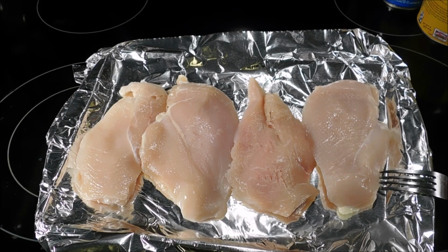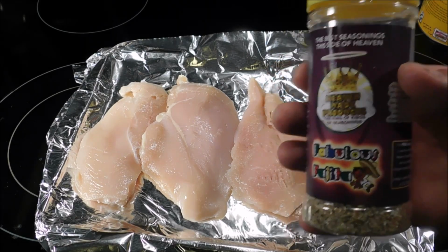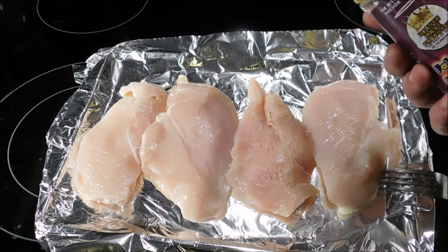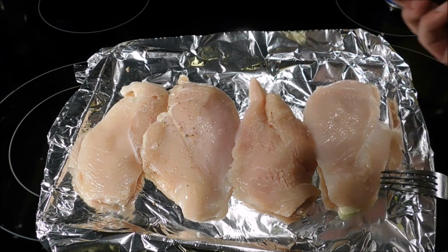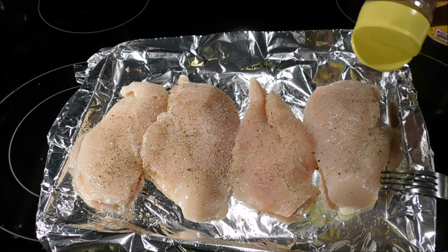How y'all doing today? Today we're gonna cook some chicken enchiladas, or it's gonna be sort of like a chicken enchilada casserole, but it's not gonna be authentic. It's gonna be my way, guys. Okay? So I've got 4 chicken breasts, and these are kind of thin, and I'm gonna use this fabulous fajita seasoning by Heaven Made Products, and I'm gonna generously coat each side just like that.